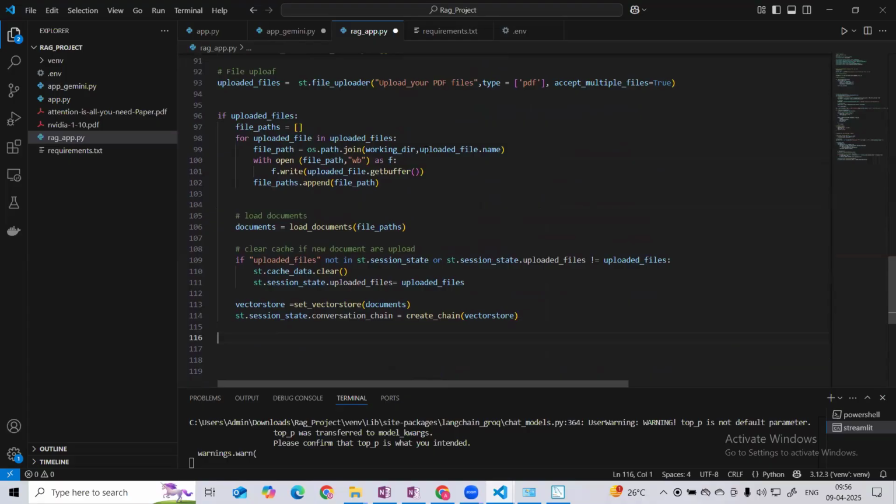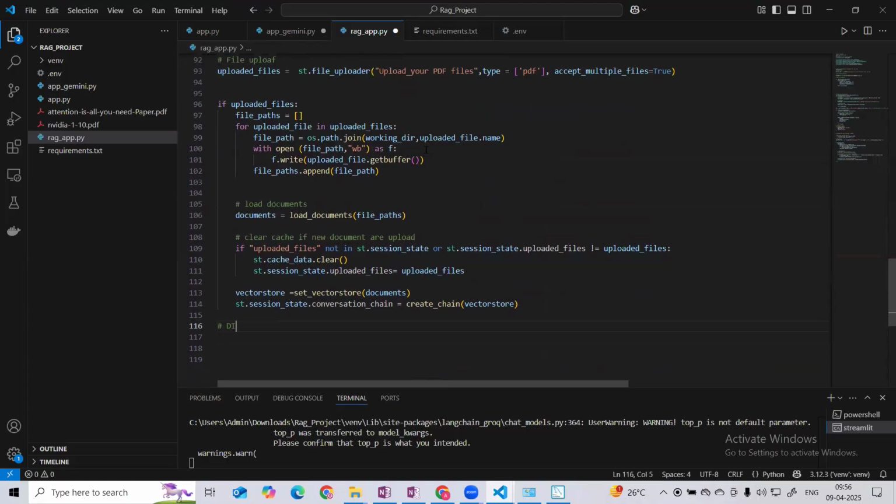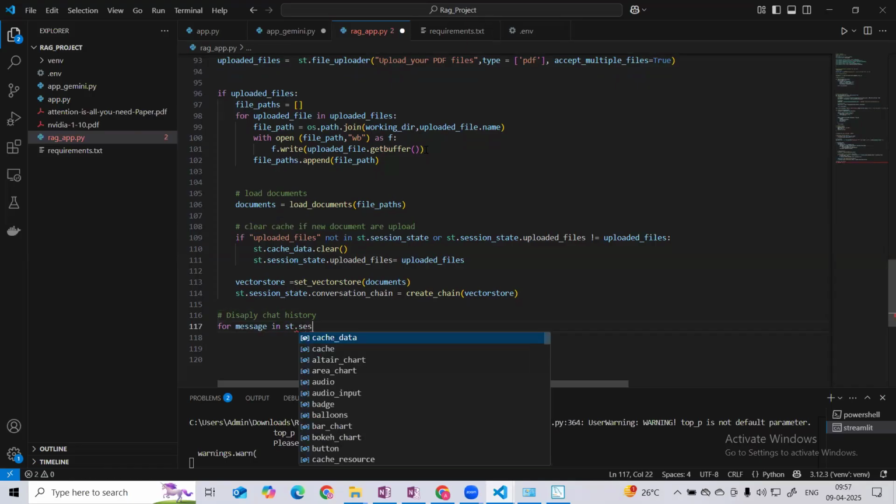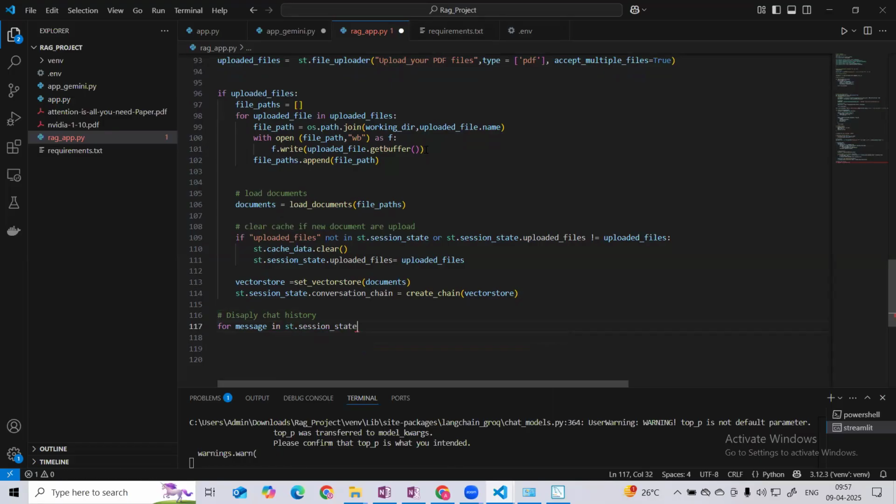We have to display the chat history. For message in st.session_state, then we are in chat history. We already initialized this chat history above, we are just utilizing it here.